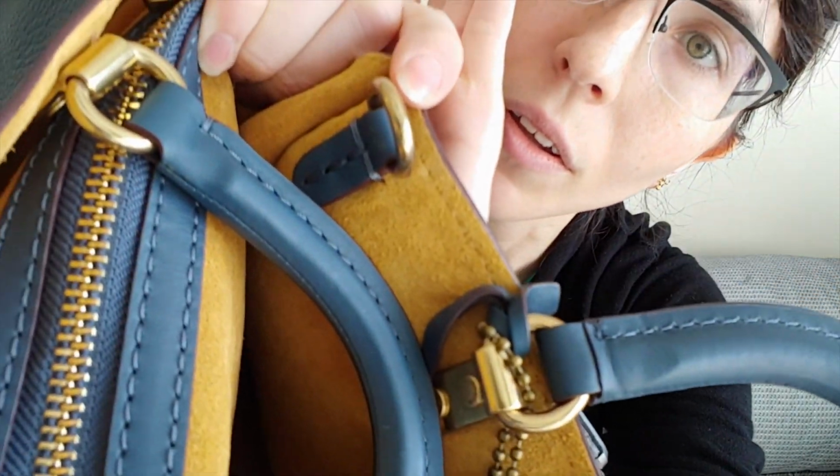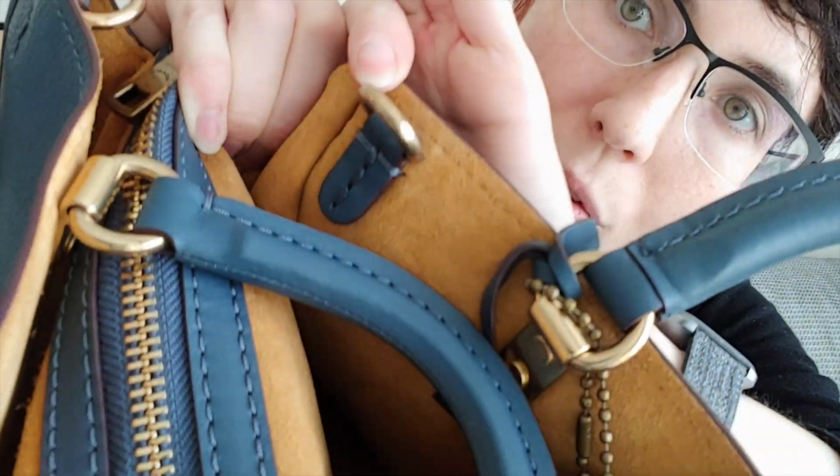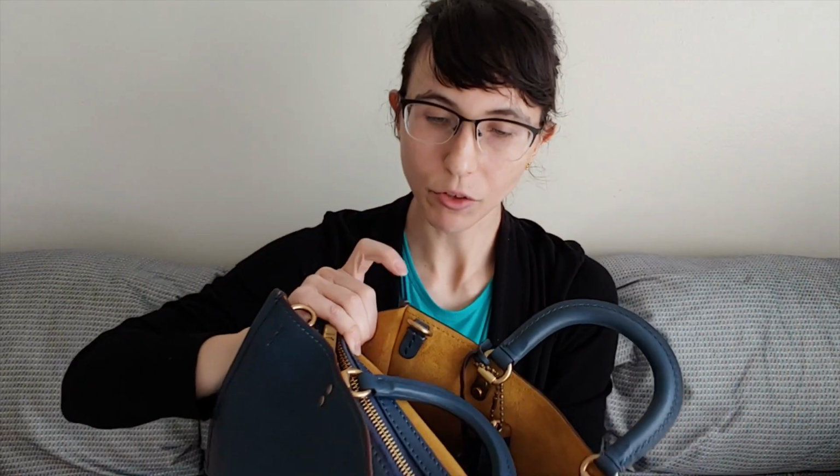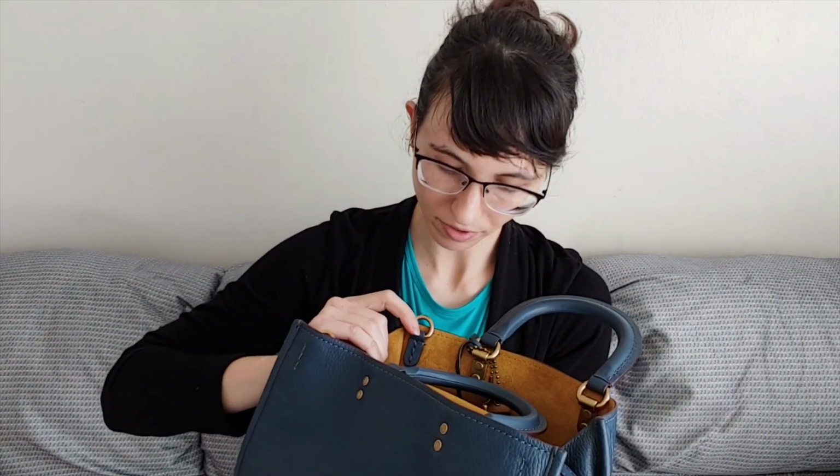And even these little metal rings, let's see if I can get you to see it. They've got Coach. Okay, you might have to just believe me. They've got Coach stamped on the side, and that's super duper cool.